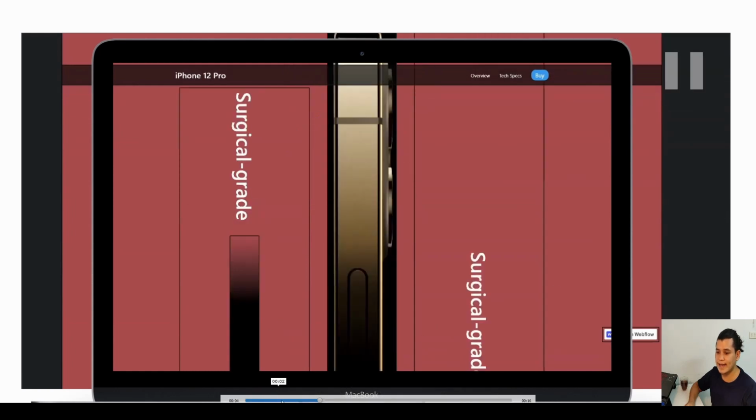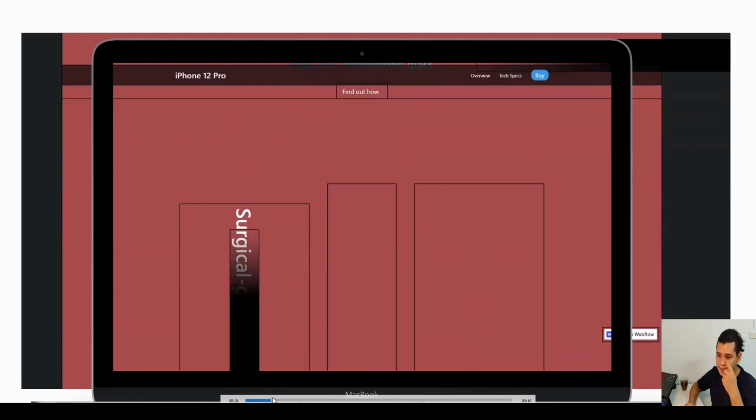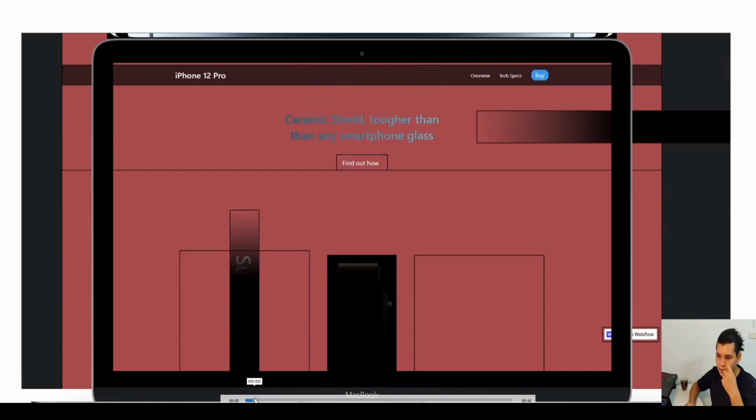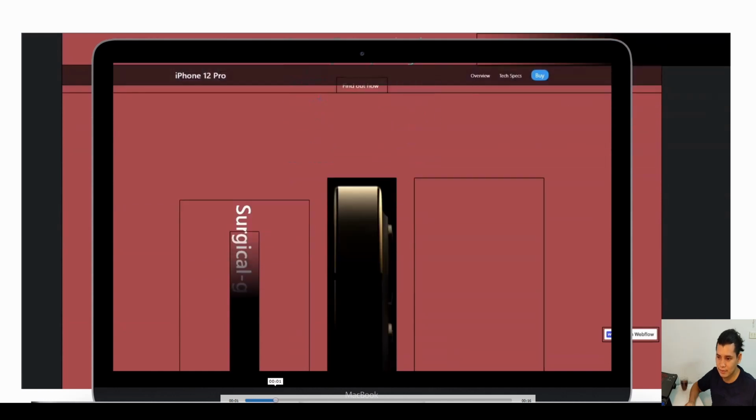You see, as we scroll, what happened is that the parent of the overlays, as we scroll, you see the overlay is moving downwards.